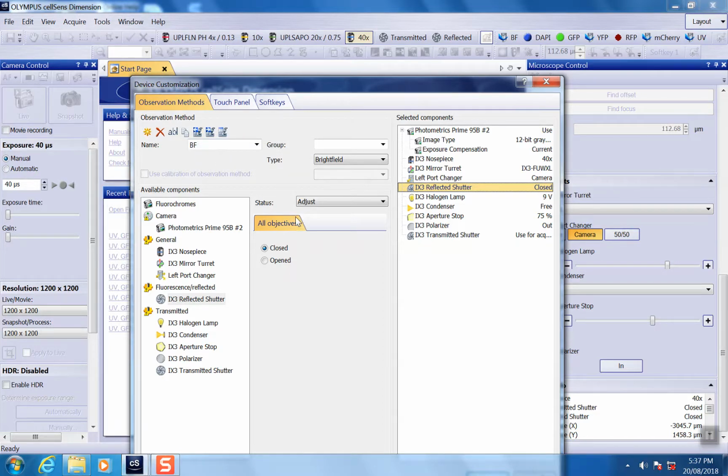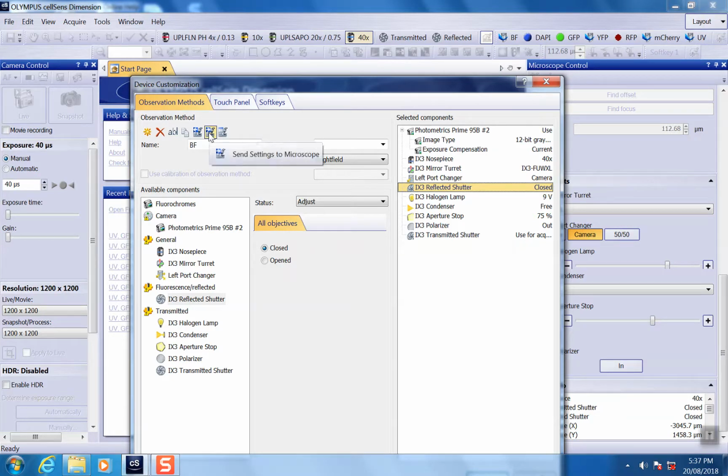If you already set up your microscope in a working condition, you know this is going to work for a certain observation method. For example, for the bright field observation, you can just directly get the setting. They'll tell the software what exactly the microscope is set up to, like which cubes in it, what is the light pathway, and you can just get it.